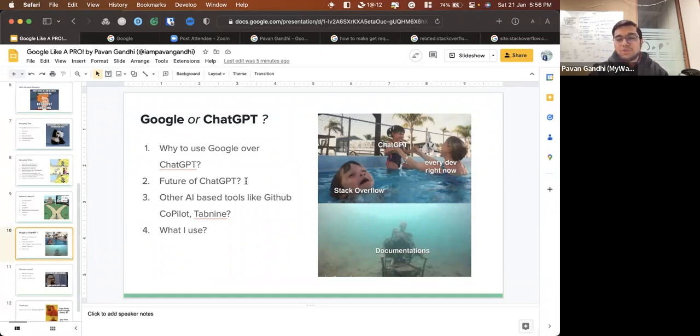And there are other tools also like GitHub Copilot, Tabnine. You can use those things, but only when you get some experience. Let's say if you get 1 year or 1.5 or 2 years of experience, then you can use AI tools for coding. But still, as a fresher, I will suggest go and do it yourself. When you do it yourself, you learn yourself. So this is the learning from this slide.